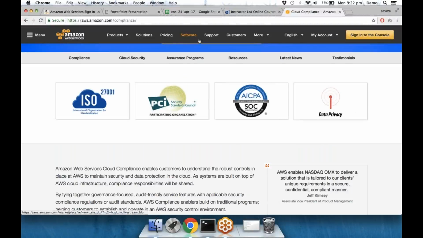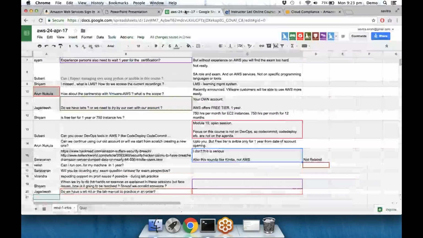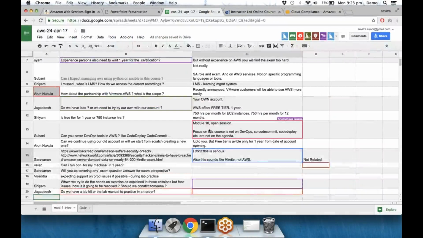If you're concerned about security, I'm not saying security is not a concern, but AWS's practices will be much superior to whatever you may currently have. It's not like AWS will never get hacked, I'm not claiming that, but can you do things as well as AWS? I don't think so. For most companies in the world, they cannot have security practices as sound as what AWS can have. That's how you have to think about this.